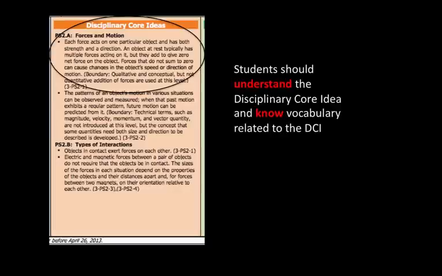Now that we have the performance expectations and that assessment, what we need to do is think about what our learning goals are. As you look at the foundation boxes in NGSS, the disciplinary core idea foundation box really defines what our students should understand at the end of instruction. We can also look at the disciplinary core ideas to help guide some of the vocabulary that we might want our students to understand. We could also, of course, pull vocabulary from other parts, from the cross-cutting concepts and the practices.